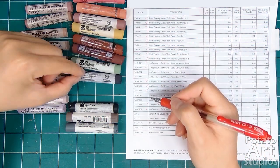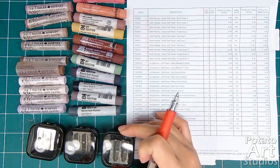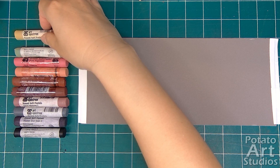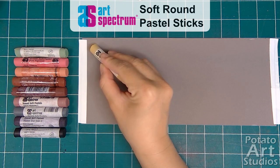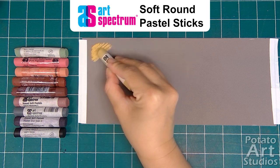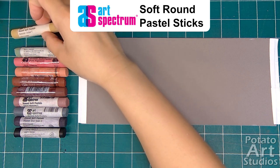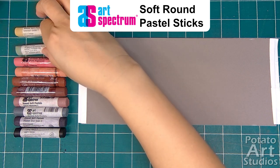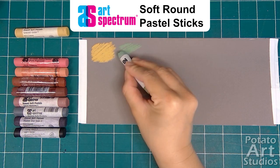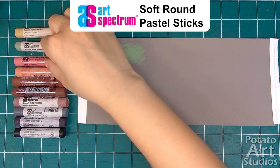While checking my order, everything that was supposed to be included was included, so we are all good here. Whenever I get new pastels, I like to do a quick color chart just to get a feel for the firmness, color payoff, and opacity. I'm making a 1-inch square swatch on dark grey pastel matte from the brand Clairefontaine and I'm filming using daylight rated light bulbs. But due to the limitations of my camera settings, I'll also include separate photos of the swatches at the end.